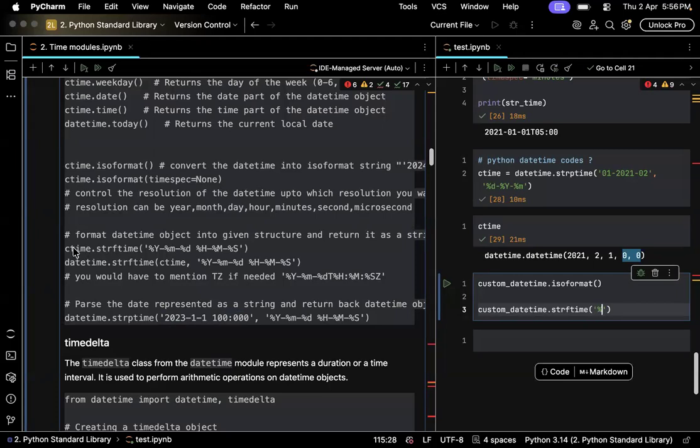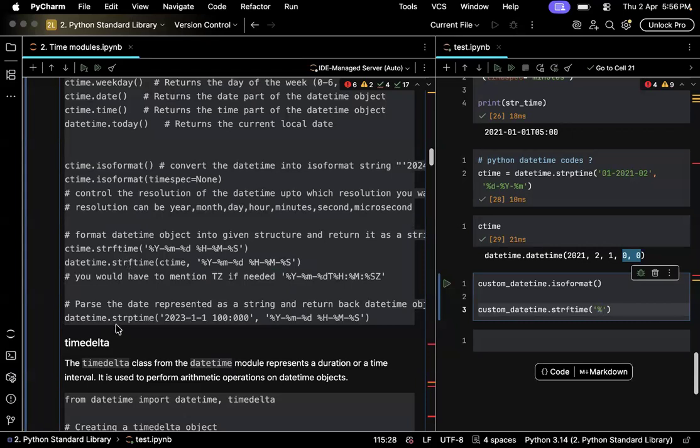We can do formatting in two ways. We can use it as a method: if we have a datetime object, we can use the dot strftime method and pass the format that we would like to convert it into. Or we can even use the datetime.strftime function, where the first argument is the datetime object and the second argument is the format into which it should be formatted.